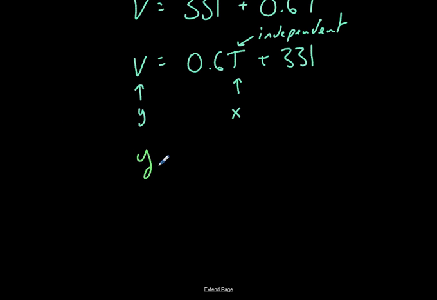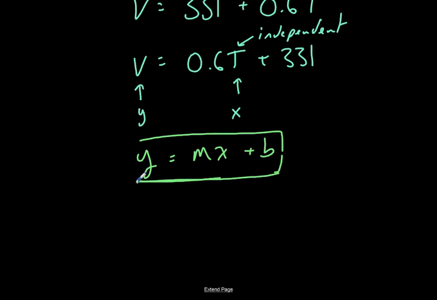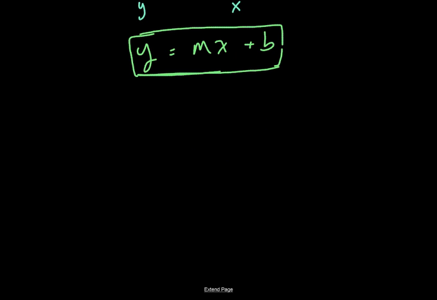Perfect. Your standard linear relationship that you learn in math class. Well, here it is in a real life formula that you can go and look up in a book. So if we were to graph this, what will we see? Well, we would see we have a Cartesian plane here.